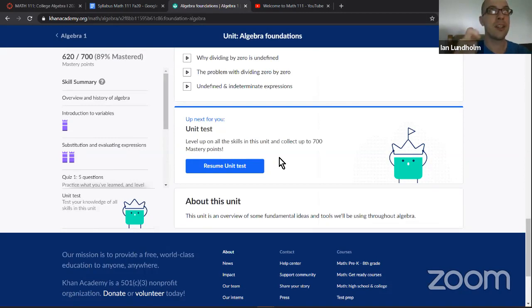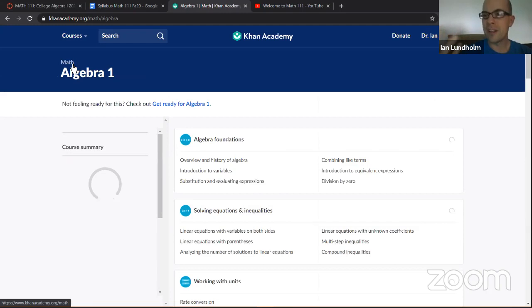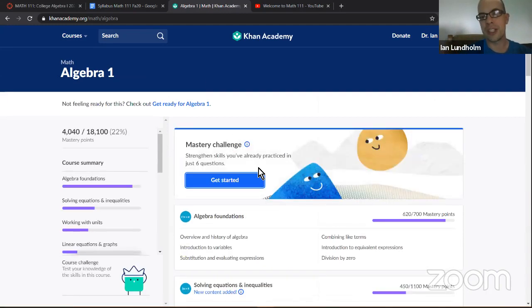So you could take a unit test, or you could do a mastery challenge, which is one of the things I would suggest you do every day that you log into Khan Academy. These mastery challenges, right at the top of the main course page, only show up once a day. But they're really handy for focusing in on 3 different skills that you've already tried and maybe haven't mastered all the way. This gives you an attempt to bump things up from, say, 50 to 80 or 80 to 100% mastery on 3 different skills, and you get 2 different questions on each skill.